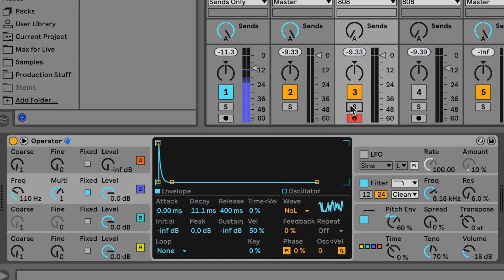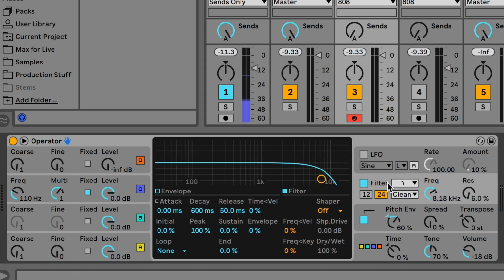Cool. So one last touch to get some of the grit and aggression we can hear in the sample is to use Ableton's different filter styles to give it some subtle analog flavour with a little bit of drive. I'm just going to play around with the different modes here and see what I like.